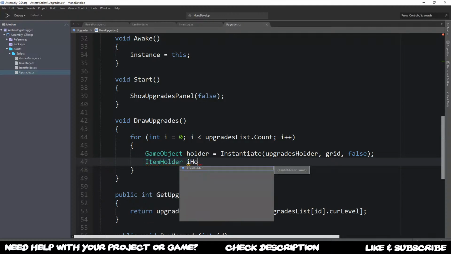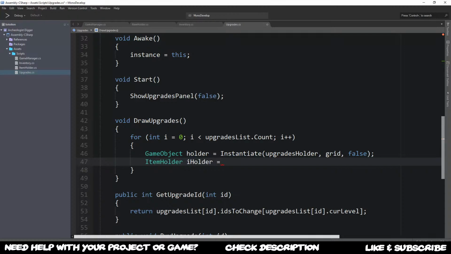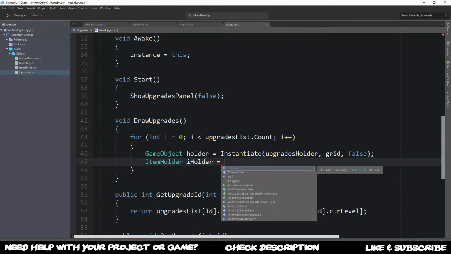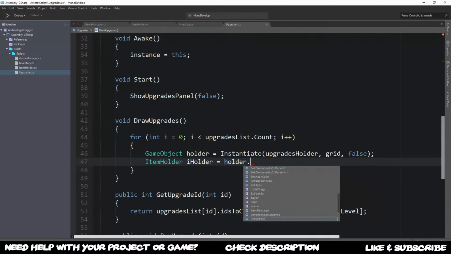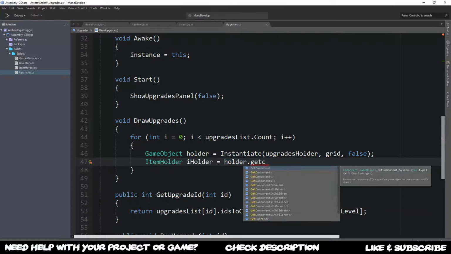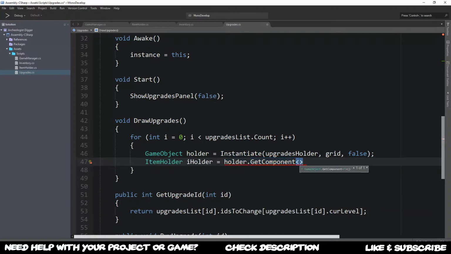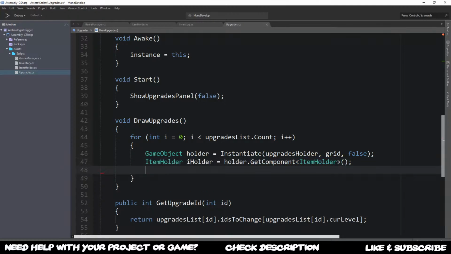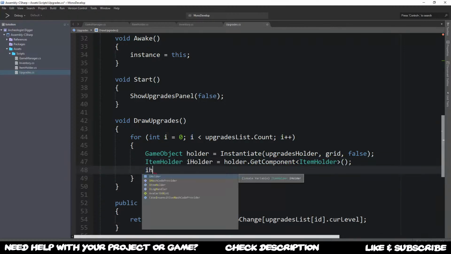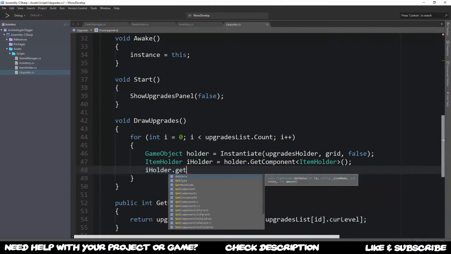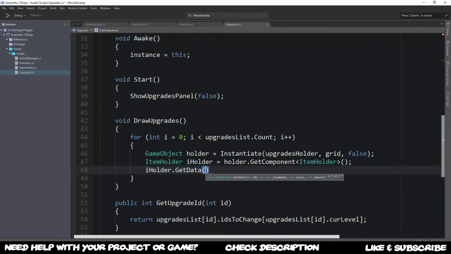Then we need to take the item holder and catch that as well. So I named this I holder is equal to, and now we can get the component from the holder. So holder dot get component, and probably we don't even need to do this as we did before, but in that case we take item holder as being the component we want to request, and then we are good to go. And now we can talk to I holder literally and say get data, and now we can pass in whatever the data is.